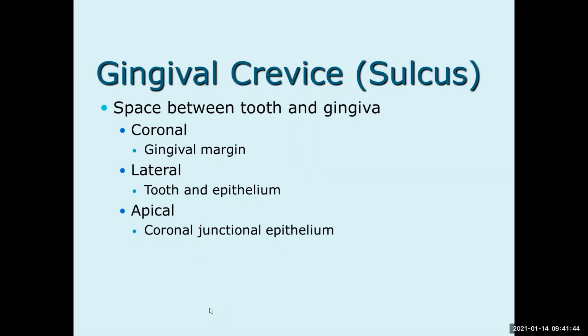So the top portion of that, the coronal portion, is the gingival margin. When you're inside the crevice, one side of it, the lateral side, is the epithelium, the tissue, and the other side is the tooth. Then down at the bottom, the apical portion, you have the coronal portion of the junctional epithelium. The coronal portion is only a few cell layers thick, up to 15, okay, but you've got coronal junctional epithelium and the apical portion of the junctional epithelium, because everything's got a top and a bottom.